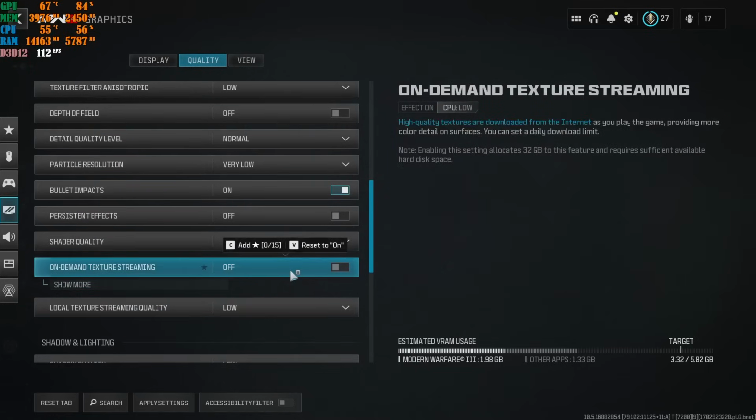On-demand texture streaming is a video on its own, and I'm not going to explain why you should put this on and why you should put it off. Number one, just leave it off and don't fucking touch it, or you can read with your eyeballs on the right-hand side what the fuck this actually does, right?